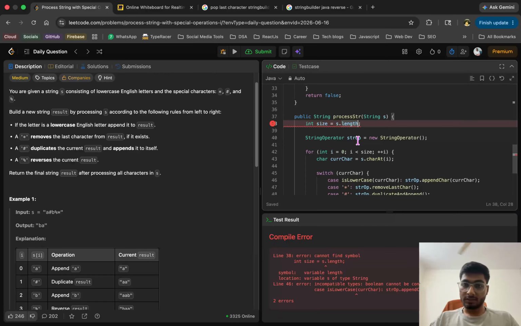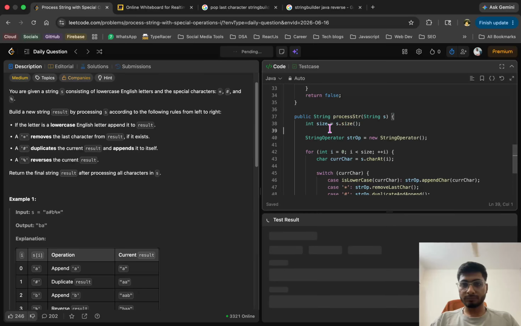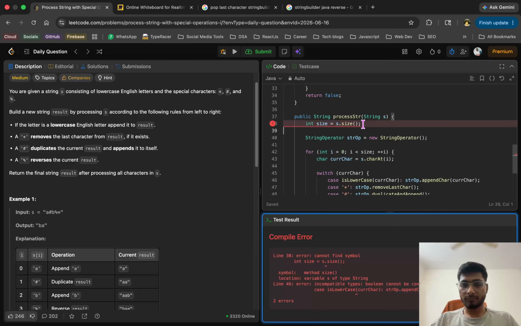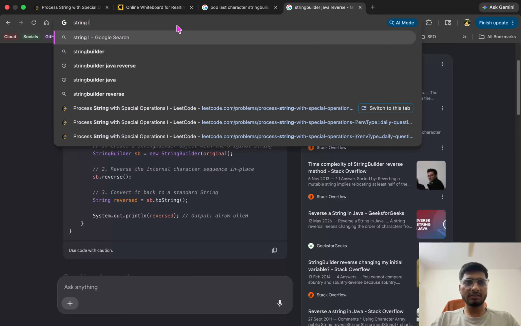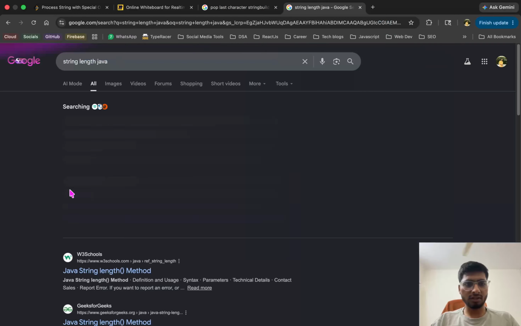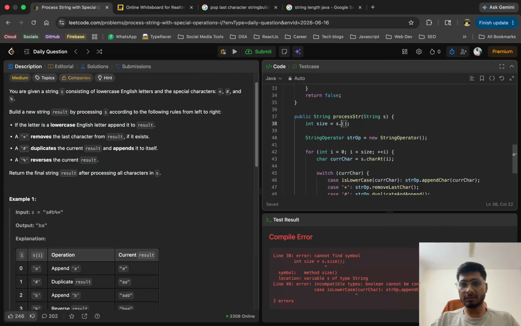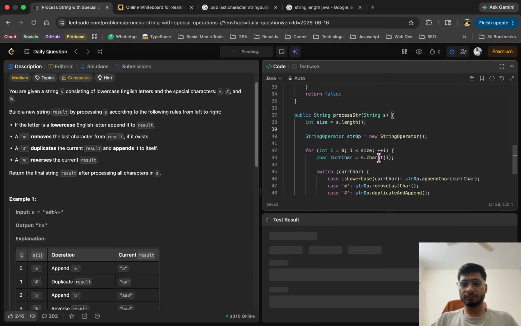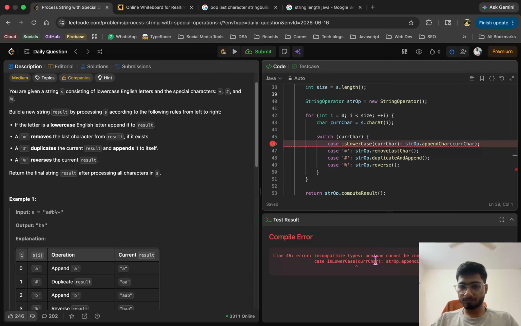Yes, as I mentioned, no string length. I think it's dot length only, right? Oh, my bad, my bad. I think I was missing the braces. So, booleans cannot be converted to char.